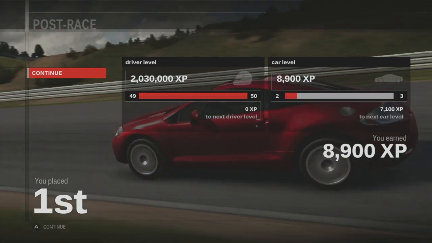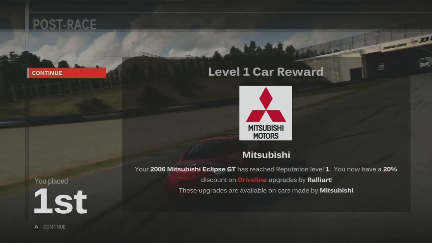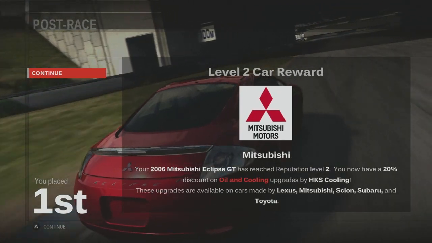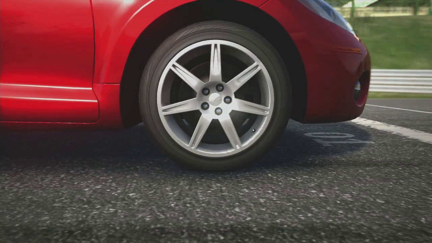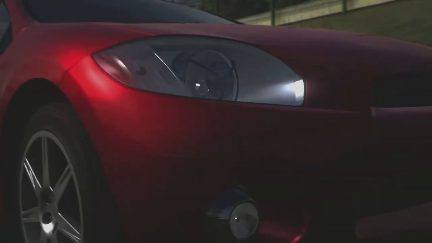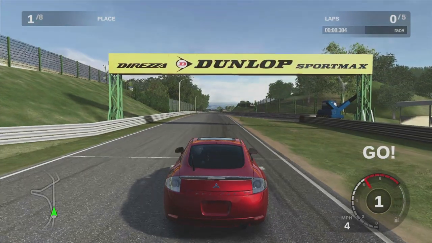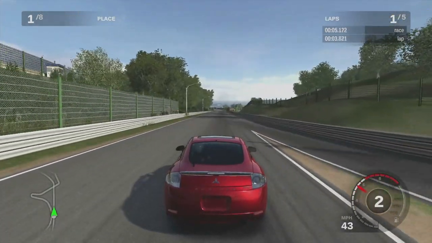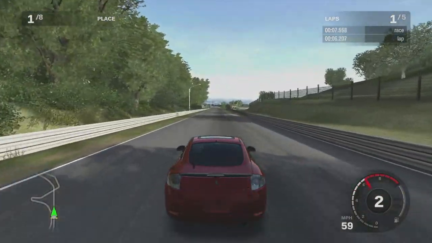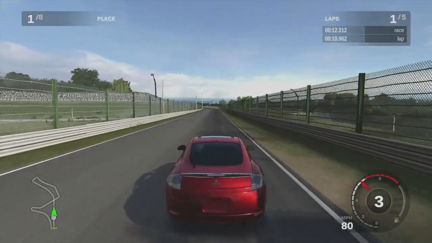Nice. Woo woo. 20% discount on driveline upgrades by Rally Art. And 20% discount on oil and cooling upgrades by HKS Cooling. Woohoo! Right, this is the first Suzuka race out of two. That last race was the first Twin Ring Motegi race out of three that we're doing around that track, so this does seem like a little bit of a half-ass championship.